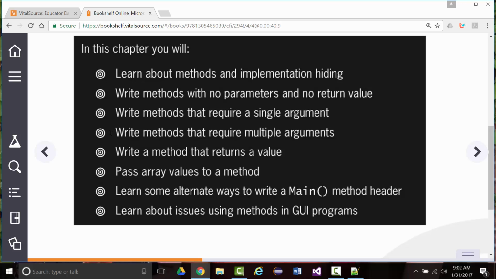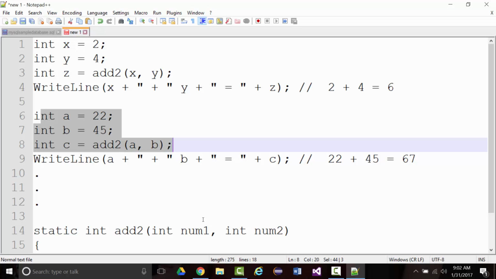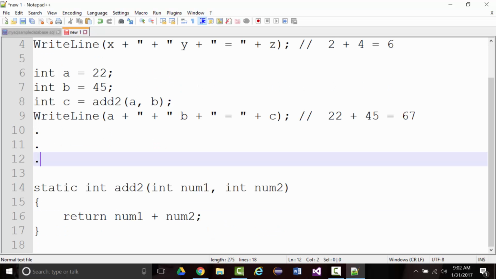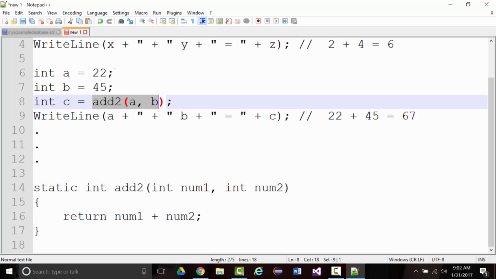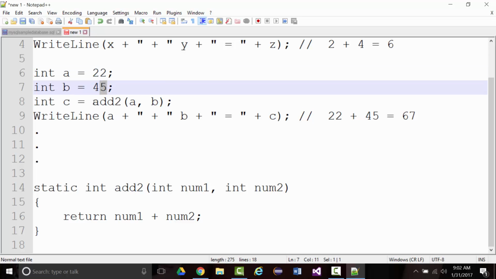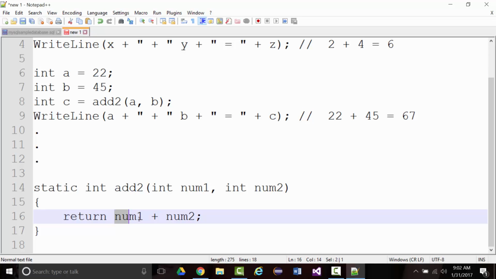Now I want to show you something, and you should never, ever, ever write code like this. Everybody hear me? You should never write code like this. Okay, if I went back to this, I'm going to use this example. So I'm calling add2 and I'm passing in 22 and 45. Everybody with me? I could come down here and just do this. Return 786. I could literally do that. It would be really stupid to do that, but I could. Now it would say 22 plus 45 equals 786. See what I'm saying? Which would be a dumb thing to do, but you could do it.